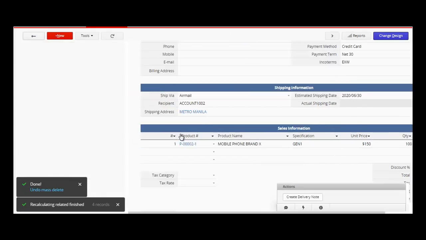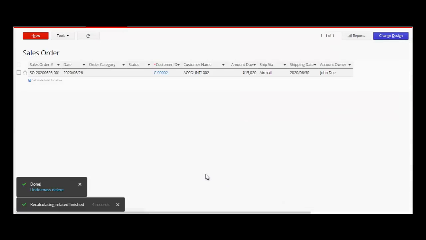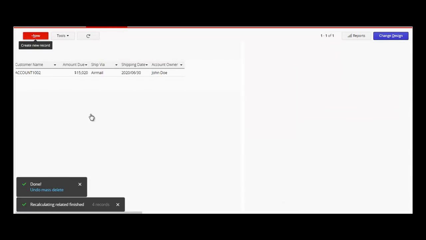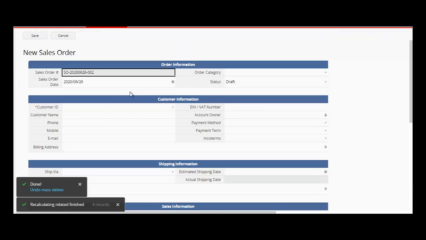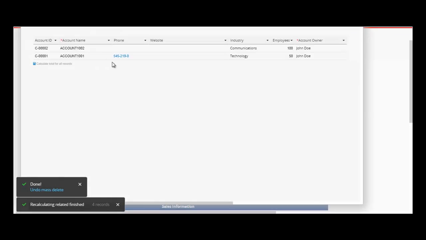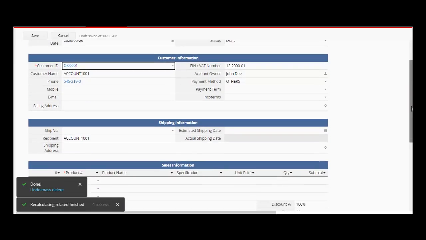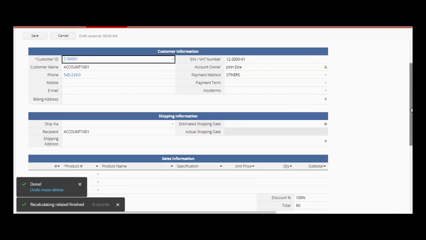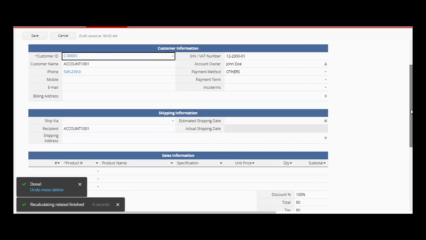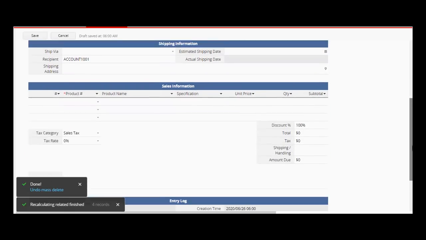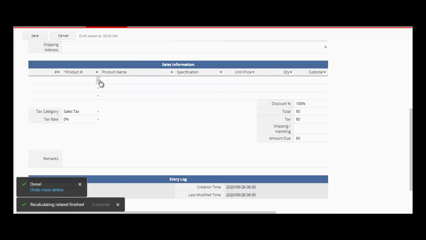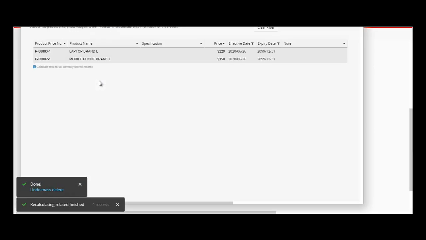Okay, let's go back and try to process another transaction. This time we will be using account number 1. So drop down. Okay. So it's already giving us the entries that we made on the records that we created on the previous modules. Okay, so click here, drop down.